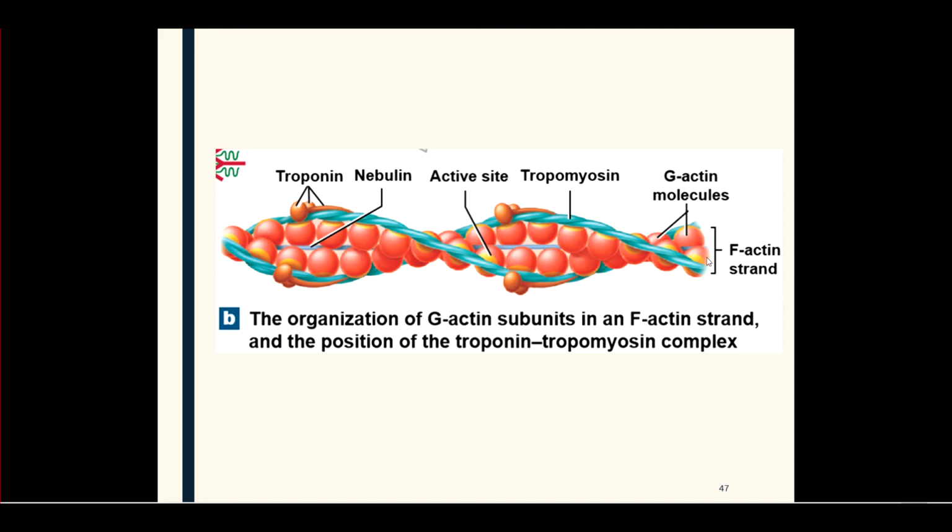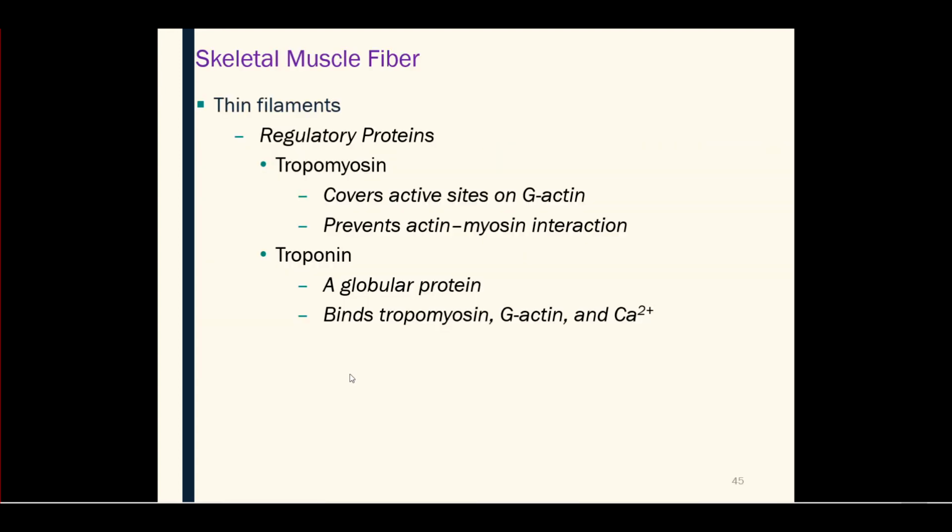What holds these little G actins tied together right here? See this blue line right down the middle? That blue line kind of reminds me of a rope that's running right down the middle, and all the round balls there are attached to it. That rope, that protein that runs right down the middle, that blue one, is known as nebulin. And again, the nebulin is tying all these G actins together so that we form this entire strand known as the F actin. So let's go back real quick.